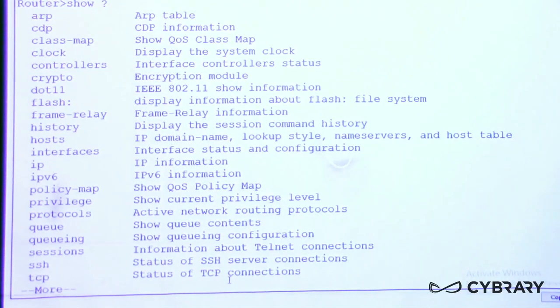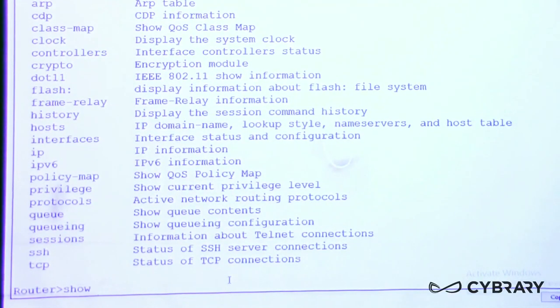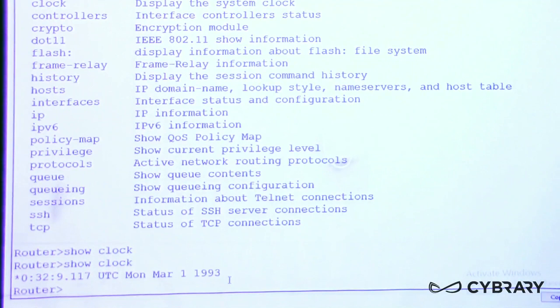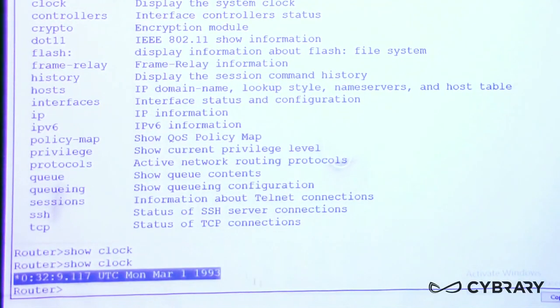It is showing me all the subcommands for the command show. So if I say, let's keep it simple, show clock, and I hit enter, the date's wrong, because the clock on this virtual device has not been set, but it'll show me the clock.